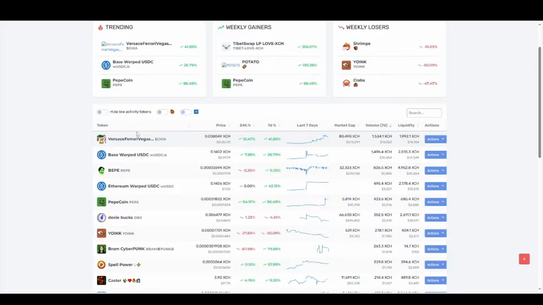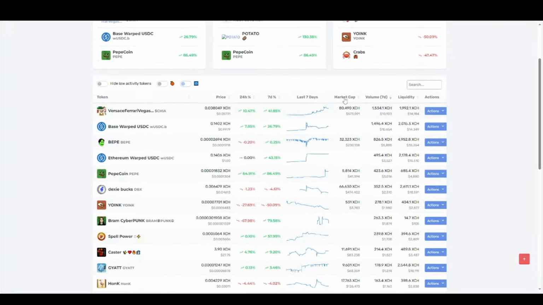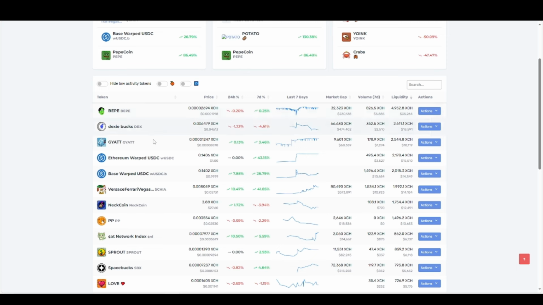Now, on this page, you can see that there's plenty of them that you don't really know what they're doing, but here's the market cap, here's the volume, here's the liquidity, and here's what you can do with that particular asset. So we could sort by liquidity to show the strongest assets that have the most XCH paired to the CAT token. And as you can see, Bepe is the leader in liquidity. It is a monster. It has $35,000 just in XCH alone on this network, not including if you were to go on the Ethereum Base network and see how much liquidity is there as well.